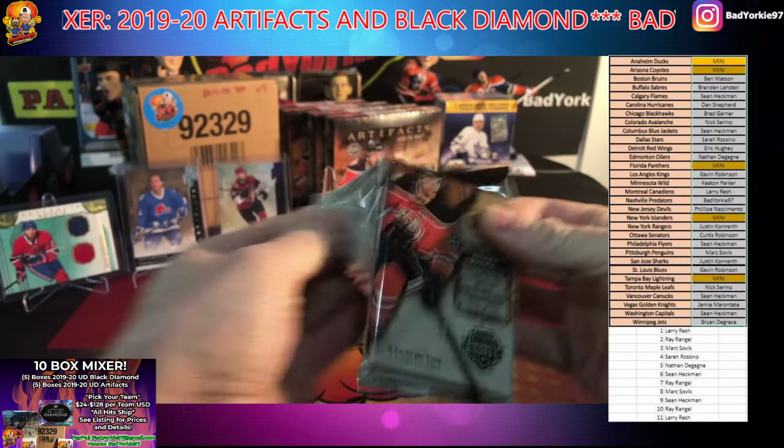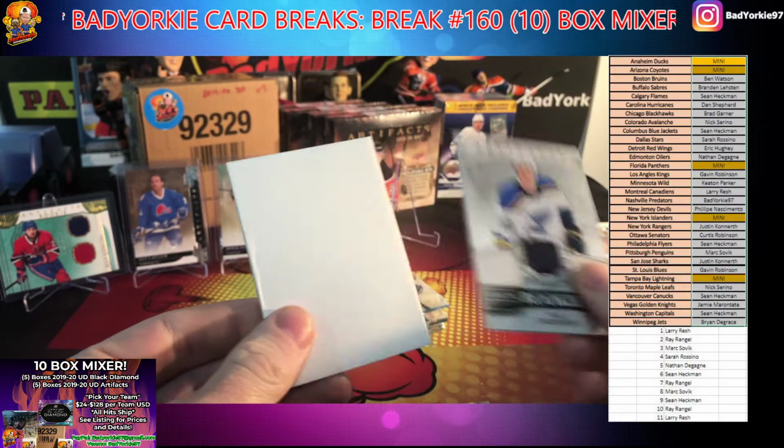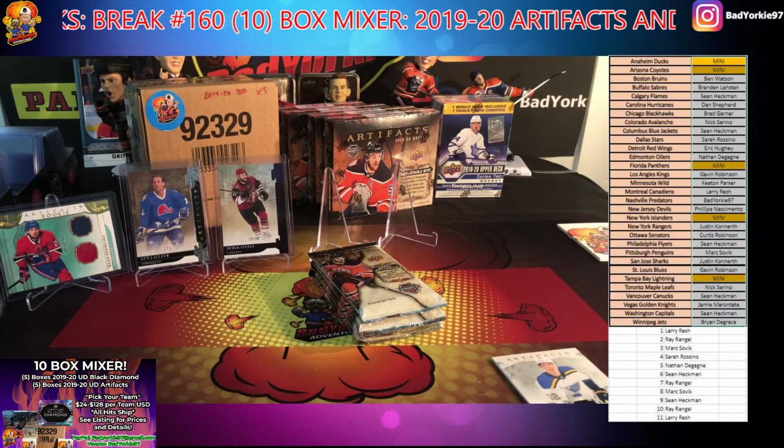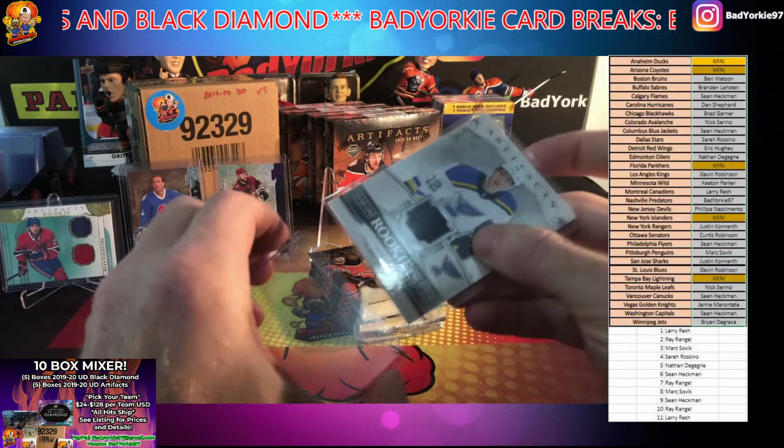Drew Doughty base. How about a Tage Thompson for the Blues? Gavin Robinson. There you go. Year 1 rookie sweater for the Blues. Mika Zibanejad, base card behind that. All right. Very nice. Reach for a protector for that. Tage Thompson. Gavin Robinson. There you go, buddy.